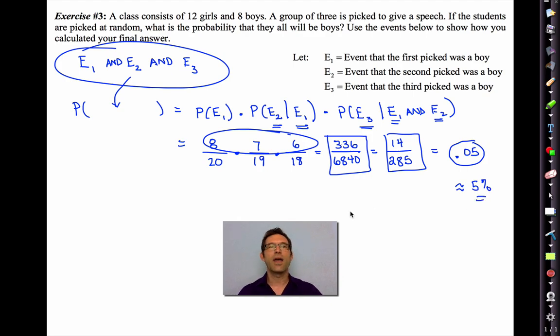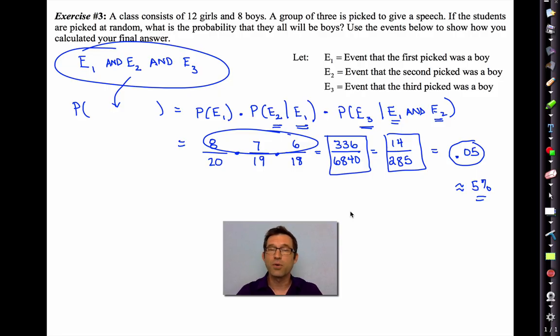Because let's say that we had this class of 20 kids. And let's say I picked a group of 3 and they were all boys. The girls might say, hey, wait a second. That seems a little sexist, right? A little discrimination there. Why are you picking all boys? And the teacher might say, hey, look, I just did this at random. I just picked 3 people at random. They all turned out to be boys. Well, how likely is that? Well, that's going to happen only about 5% of the time.